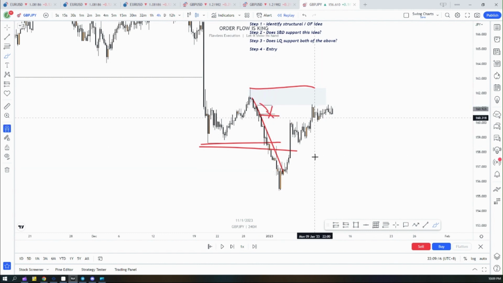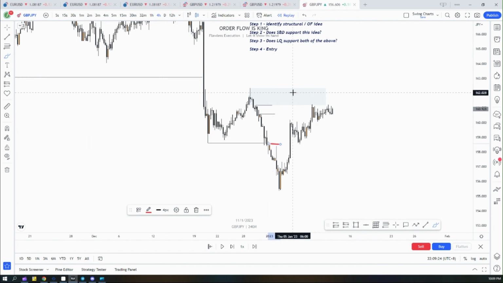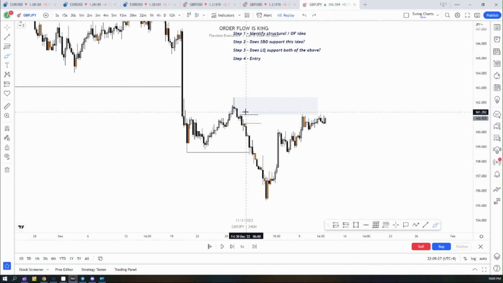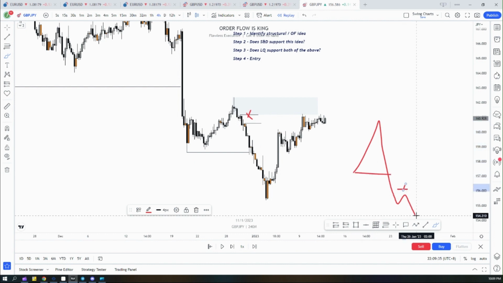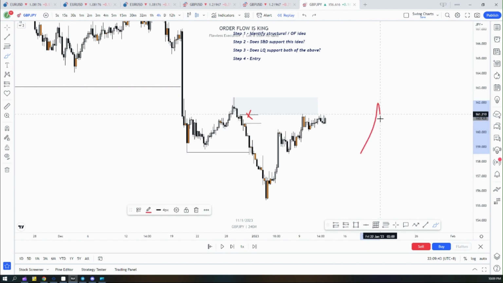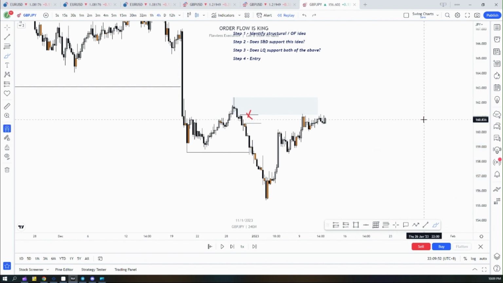Before the break of structure, we have this inducement, which is brilliant. Sometimes if you have inducement outside of the structural range, this can fail. Not always, but it's good to have inducement within the range. So if you have something like this, you've got the break of structure, your inducement is here. Sometimes this is less probable to hold, and you can see a shift bullish. Whereas if you have that internal range inducement, it's really good because you get that run on liquidity. So perfect, we've got just what we want to see on this time frame.